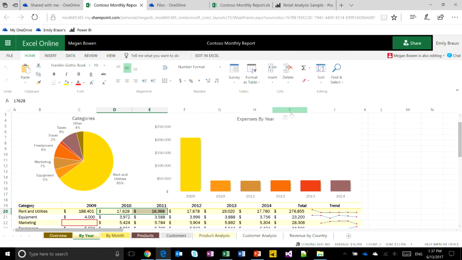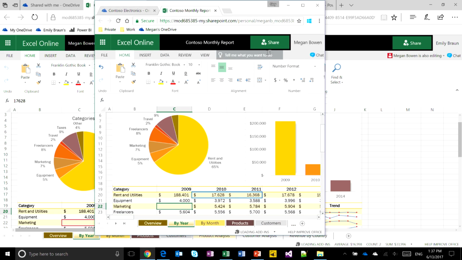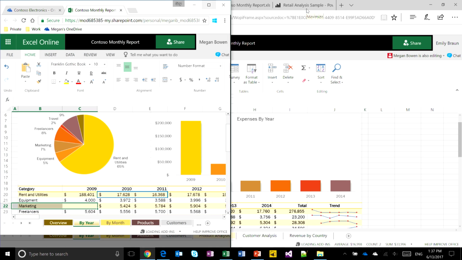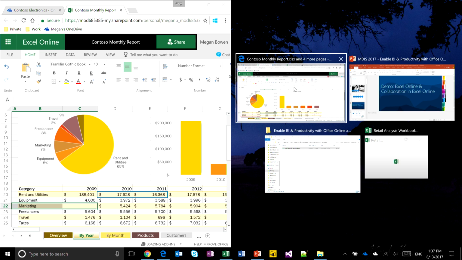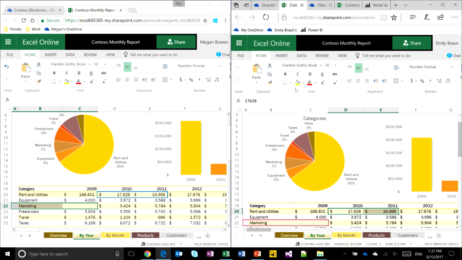Great, so what did we learn so far? We learned that Excel Online behaves exactly as the Excel desktop version, that it shares the same calculation engine behind the scenes. We saw how I can easily share and collaborate and work on the same workbook with other people in my organizations.